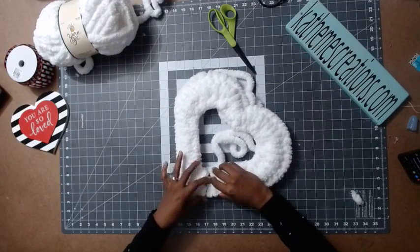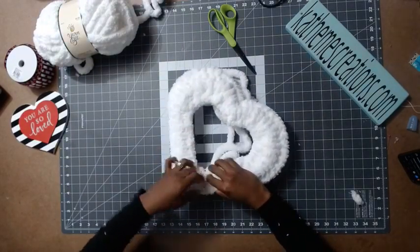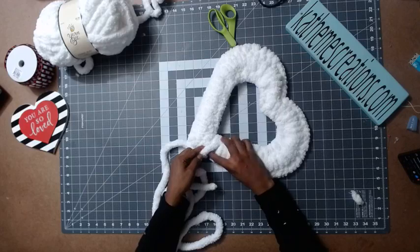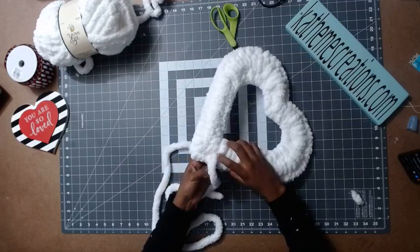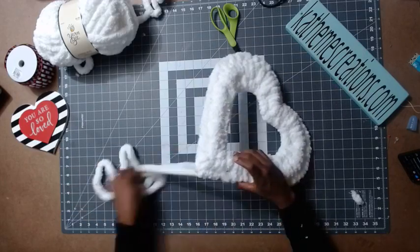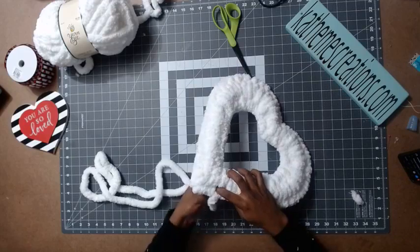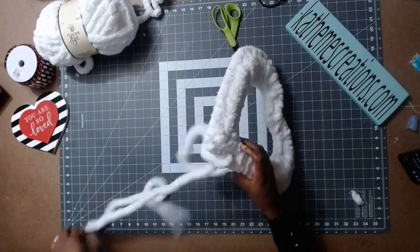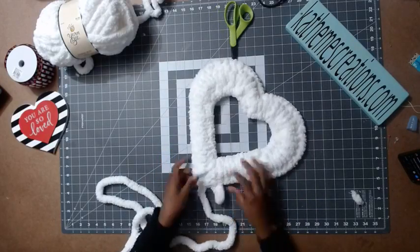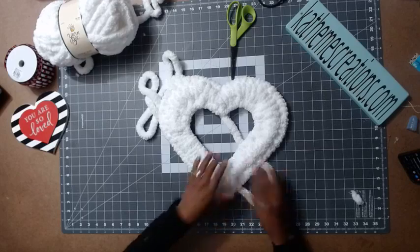We're gonna come on that outside rail now. But on this side, we're gonna come on the opposite side of the rail. Come under that inside rail, opposite side of the rail. But when we go over the middle rail, we're gonna go over the middle rail on the opposite side. And then we want to see how it looks. If it looks good, it looks nice and full, everything is covered, we're done. Once we fluff everything out, that's done. That's all covered and that's done. We're done with the wrapping part.